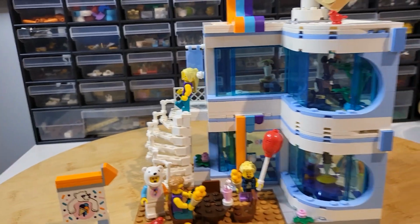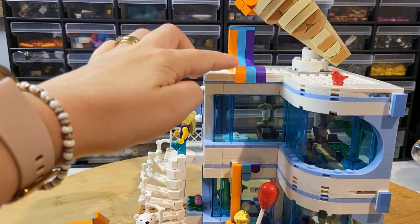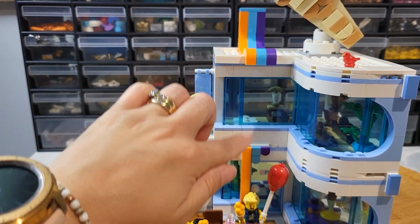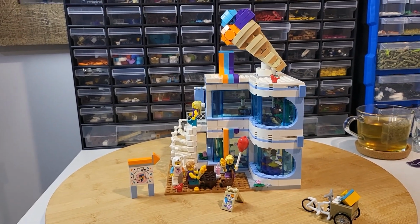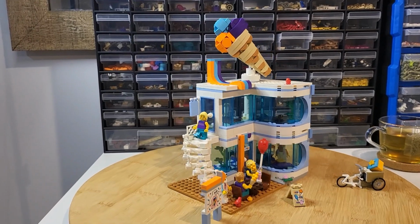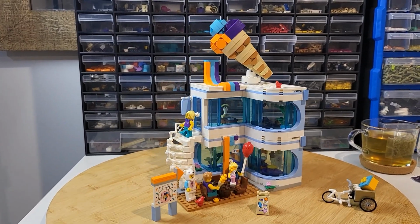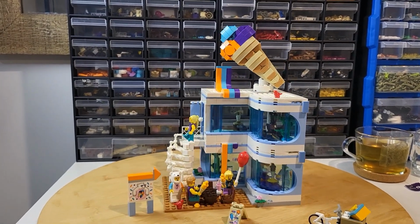I really like that finish for the front facade. I was going to try and match here to here, but I really liked the cleanness of the window, so I didn't really want to put orange, blue and purple there. I feel like it still gives that same feeling of an ice cream dripping. It's just dripping off the edge, because the edge does come further out, so it still does give that. It's just not dripping down the window, so I think that is still fine. It's not pouring, so yeah.